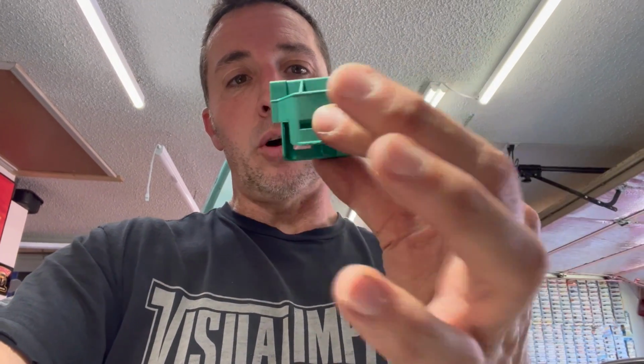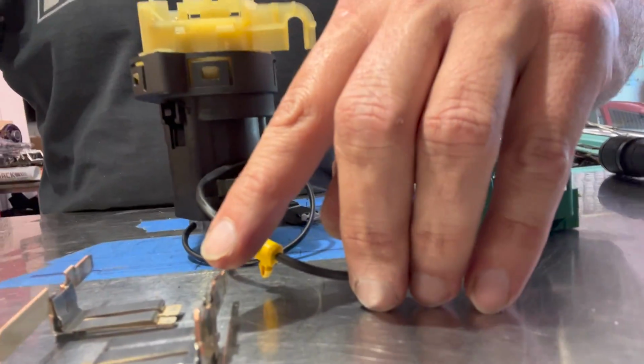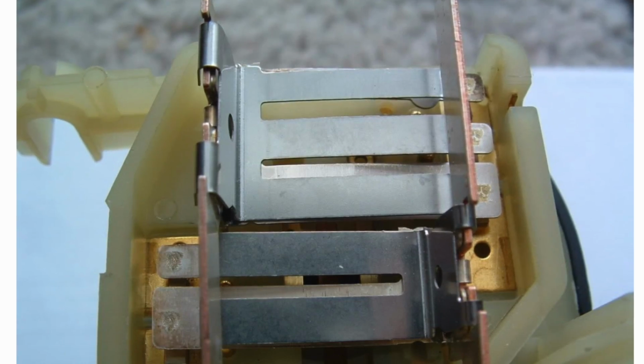But literally all I've done so far was pop this green cap off, and it's got tabs on 3 different sides. Just take 3 screwdrivers, slide them in gently and work it evenly, and this will pop up. Now what happened to me was one of these little, I don't even know what you call them, popped off and went flying over here on my bench. So luckily I was able to follow that article and see exactly how it goes back together.